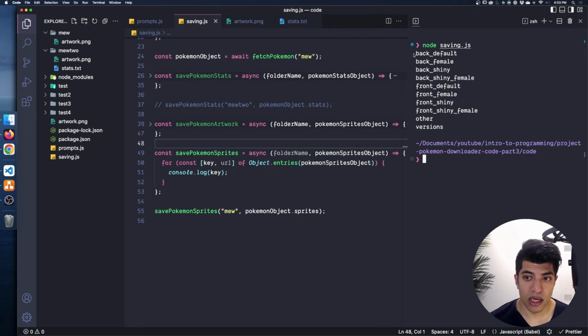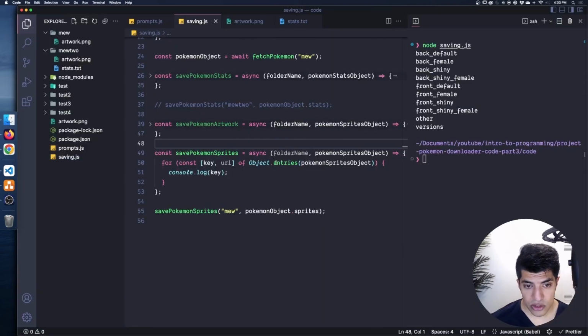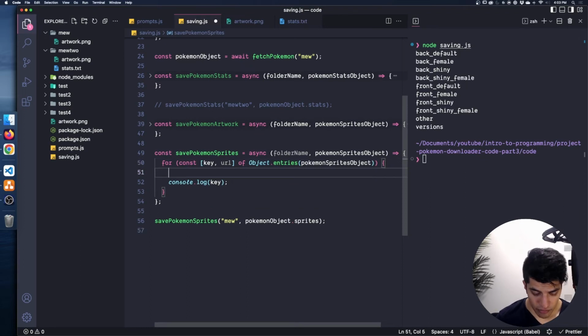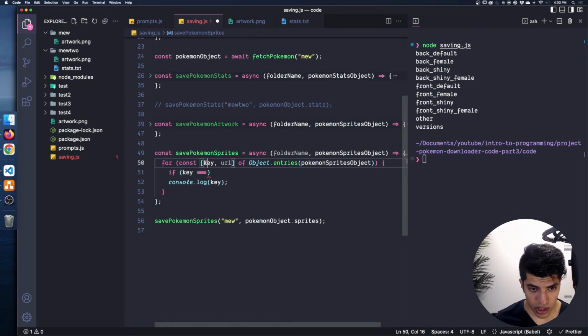And we get back all the keys, back default, back female, back shiny, etc., etc. But we also get other and versions. So we don't actually want that in this case because we just are interested in these four to eight right here. Okay, so let's do this. We're going to say if the key is equal to, actually let's change this from key to, let's just go with name for now, like file name kind of thing, just so it's a bit nicer wording, is equal to other, or the name is equal to, what was it, versions, right?